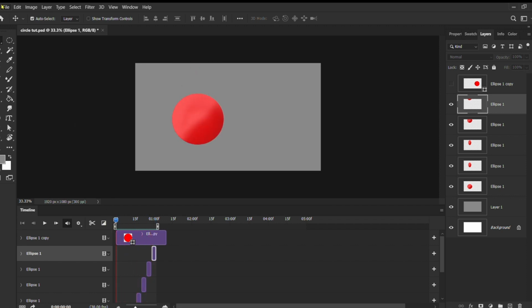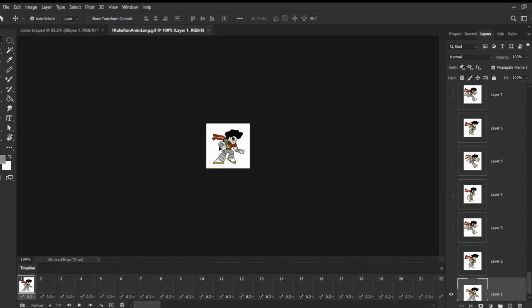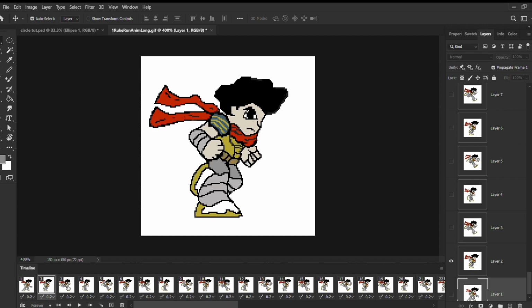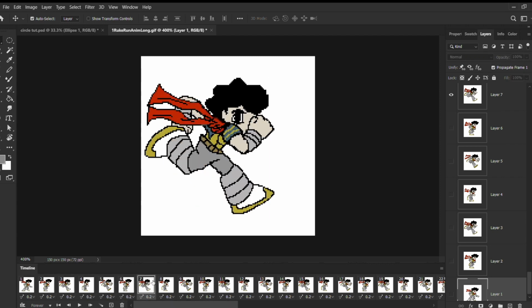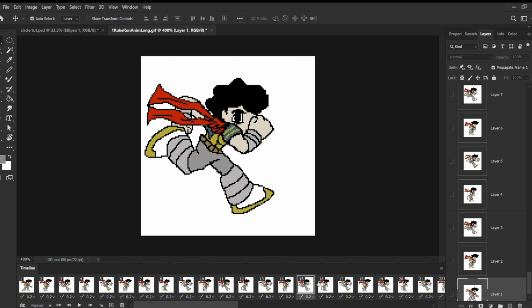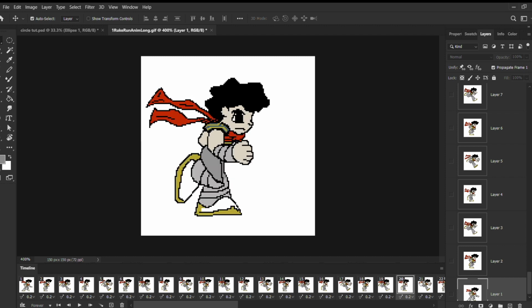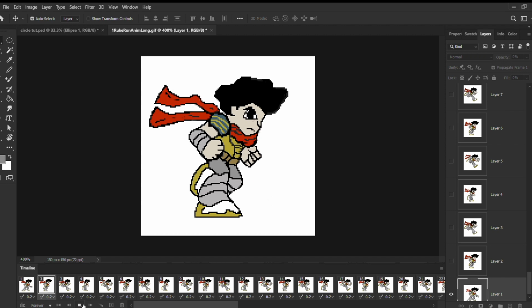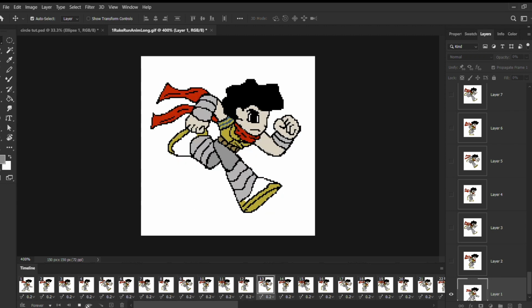I actually have another example of animation that I can show. This is a video game character I worked on in undergrad. And as you see, I'm working with a frame by frame timeline where the character does his run animation for the game. If I play all this together, you can see the run.